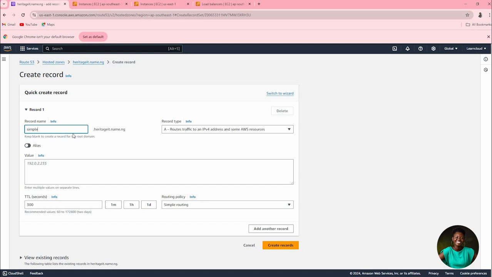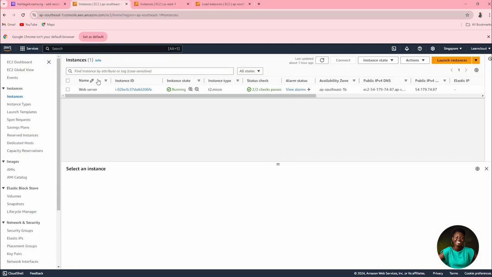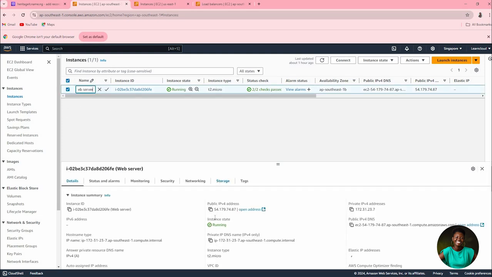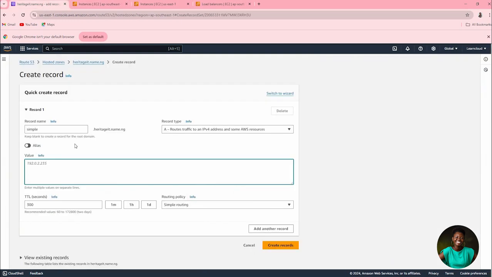So simple.heritageit.name.ng. I'm just going to provide one of the EC2 instances that I have created. I'm going to provide the IP address. I have one here, so I'm going to click on that. This EC2 is located in Singapore.